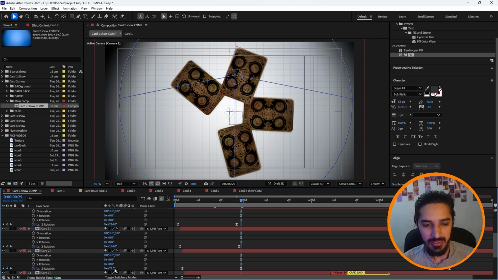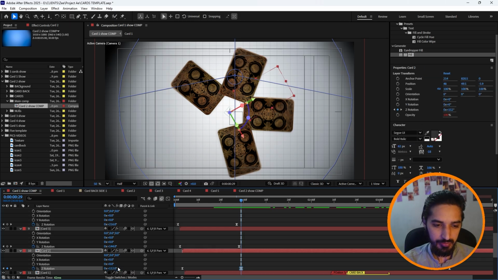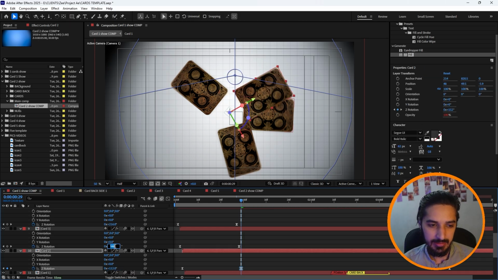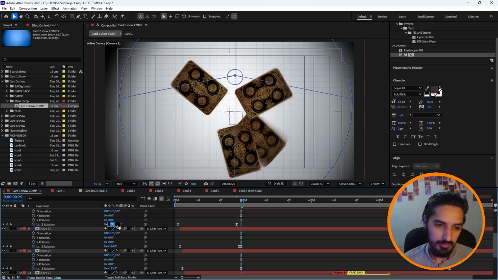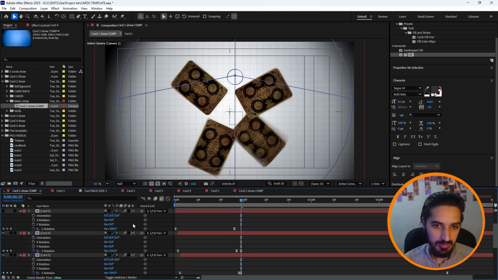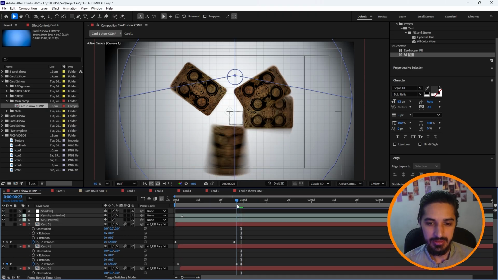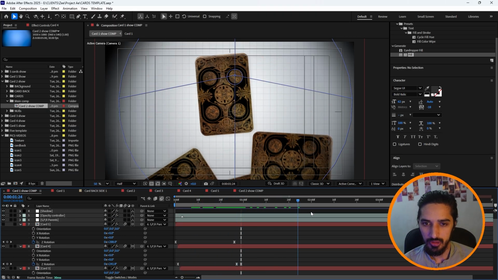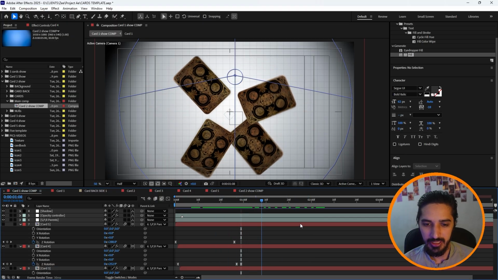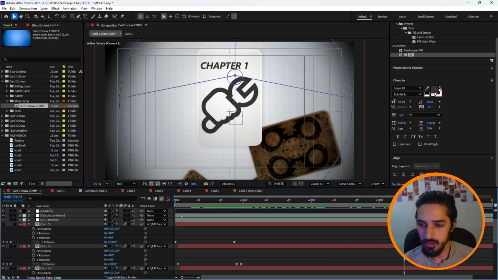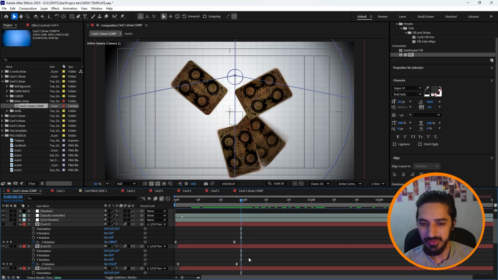Like if I add maybe around plus 40, you will see that it's just like this, plus 40, plus 40, and you can see that it just looks like this. So you can always change your positions, you can always change your settings. You have to change your position in other keyframes as well.